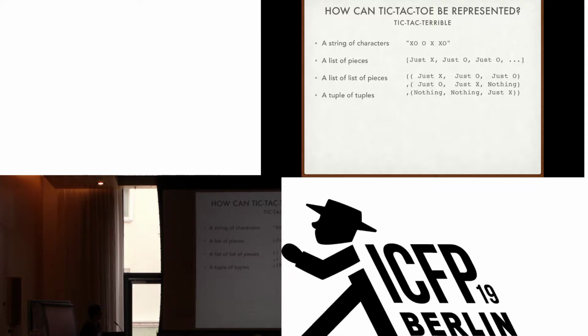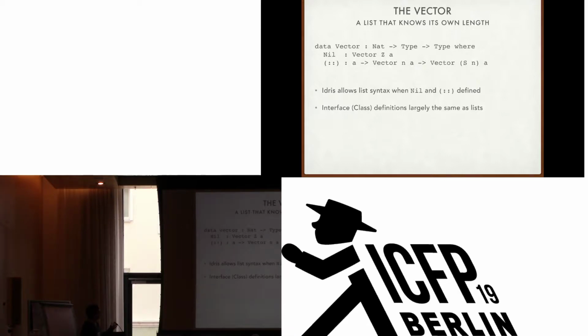So a tuple lets us be extremely rigid, 3x3, but a good thing about dependent types is allowing you to generalize. And say we wanted to play a 4x4 game, we don't get that at all, so let's do what we all know is coming, the vector. We know what this is. It just lets us use list syntax, which is nice. We get lots of interface definitions, very nice.